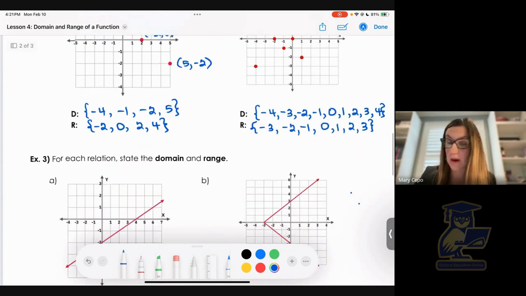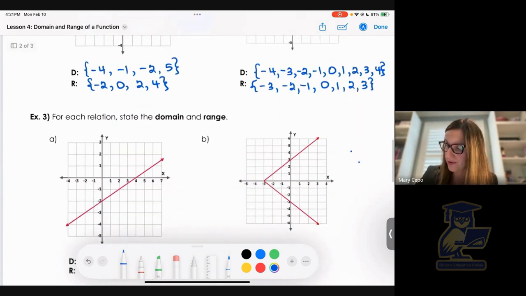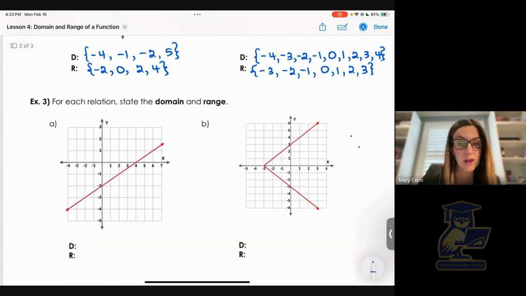Well, moving on, now we're given a graph. Now, there's certain points I want to point out when we're looking at these relations. There are arrows on both ends. Now, when you have arrows on both ends, that means that the graph just keeps going and it keeps going. Now, it's impossible to list all possible values. If it keeps going, that means it's not going to stop. So in order to incorporate all the possible values, that's where we say X is an element of real numbers, because real numbers represents all the numbers in the number system.